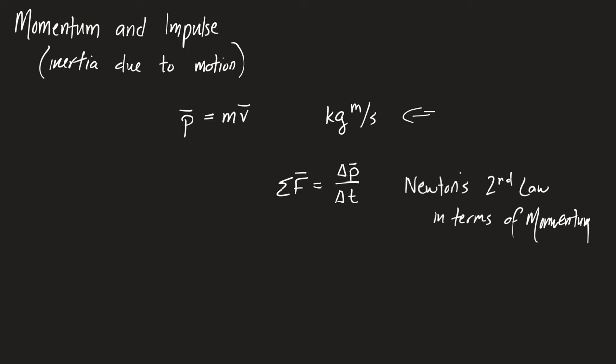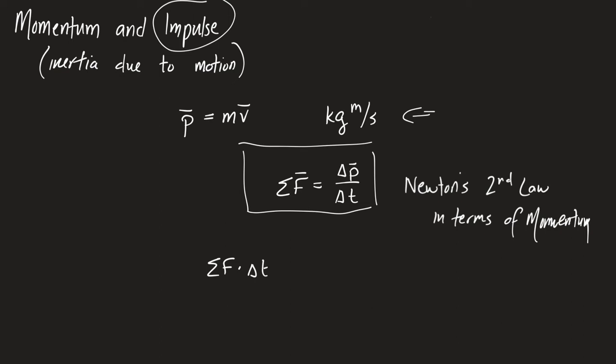So we're going to start here a little bit because I want to begin really by talking about impulse. Now that I've defined what momentum is, impulse is really the focus for the rest of the class today. To understand impulse, we're going to take Newton's second law and do a little bit of work to it. We're going to multiply both sides by delta t. And we're going to start from here, because this is known as impulse.